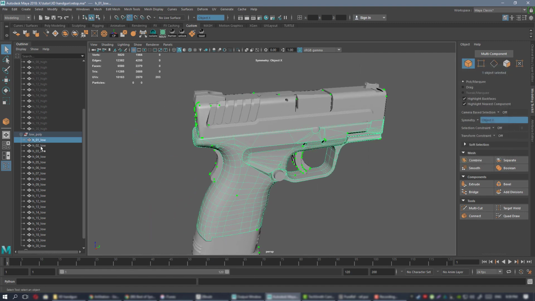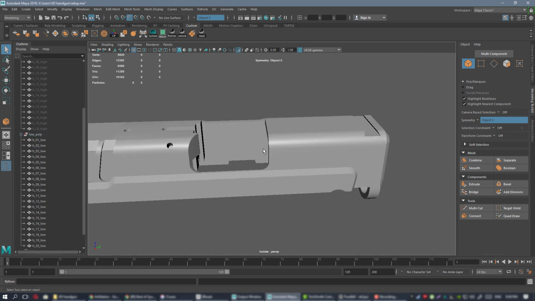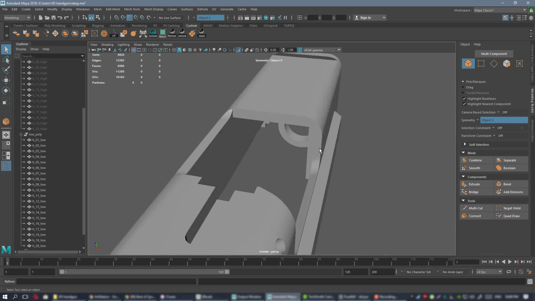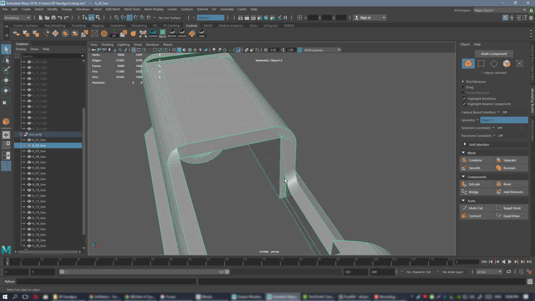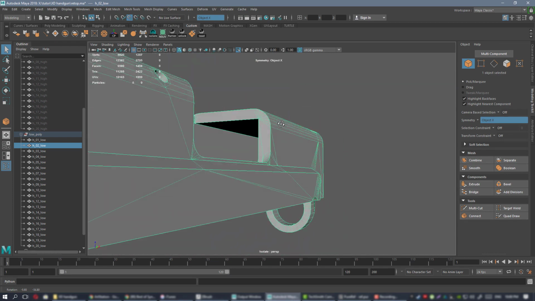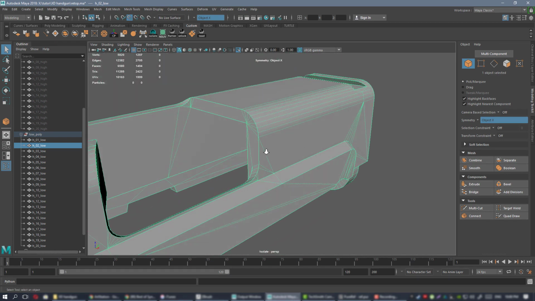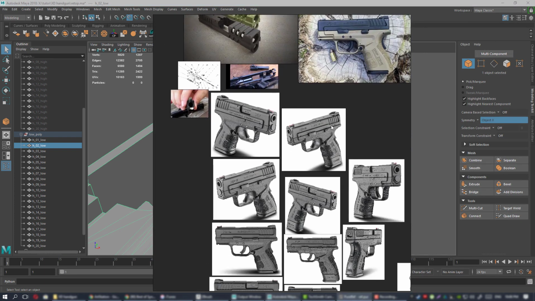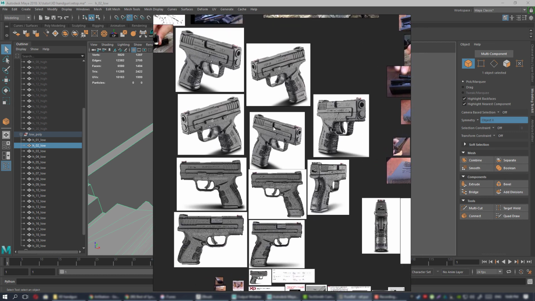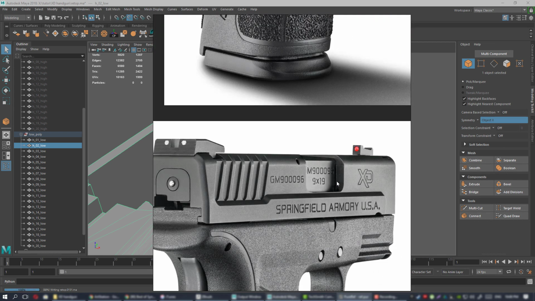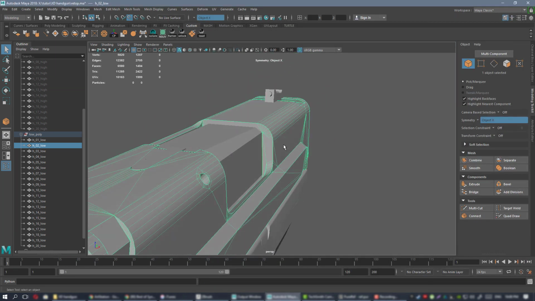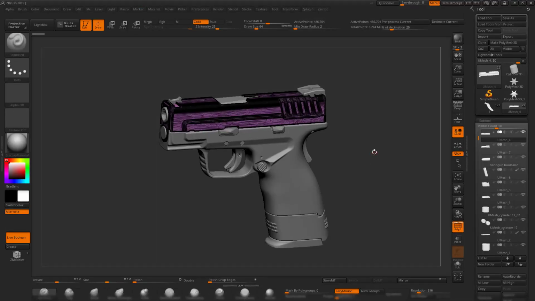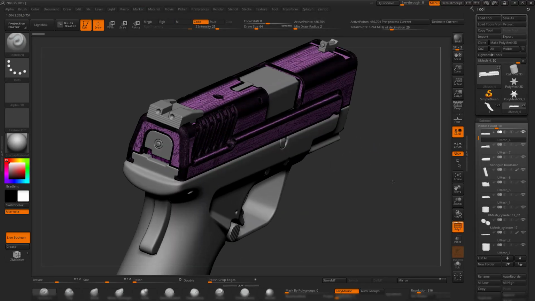So let's go on. With the slide, I had some edits. I had to add this part over here because during the period of doing the low poly mesh, I noticed that this part was missing, and I double checked it on the reference, which is right there. Yeah, you can see that there's no empty space or a window, so I had to add this thing over here. So I did both things on high poly and low poly.